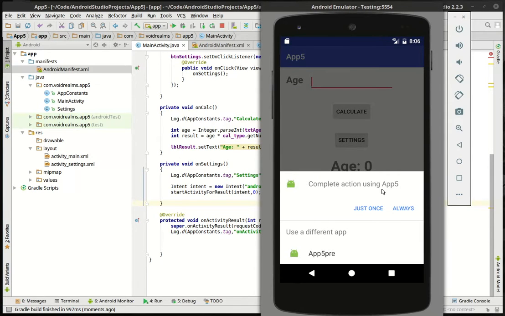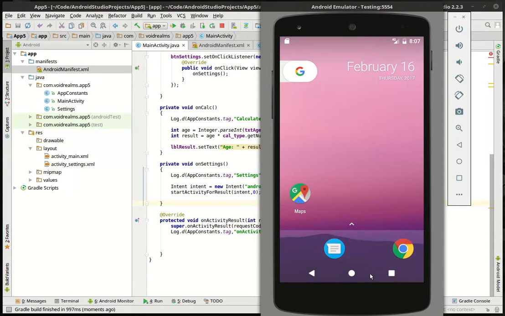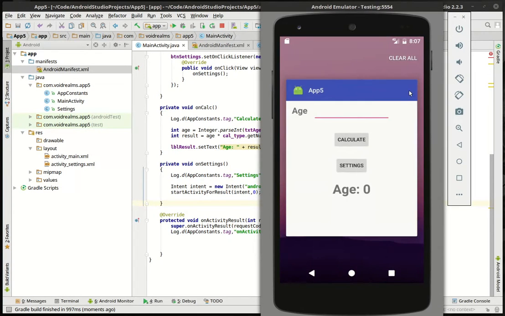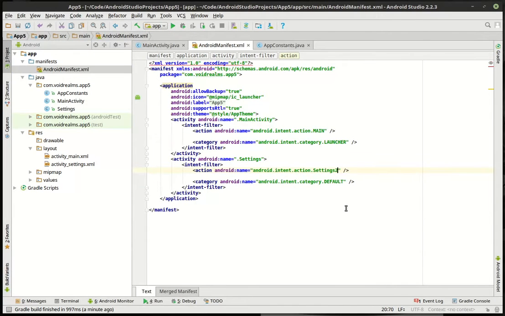So the point I'm making here is your activities can be a central part. So if I do using pre, it'll actually open the pre. See how it's app5 pre? Remember, pre is the application that I wrote 2 hours ago, not the application we're working on now. So that's important to understand. And I completely forgot about that, to be honest. So to avoid that conflict, we're going to say 2, just because I already have it in here. That way we know we're launching it in our application. Now, in reality, you should put like my app, blah, blah, blah, something, something, fully unique name.